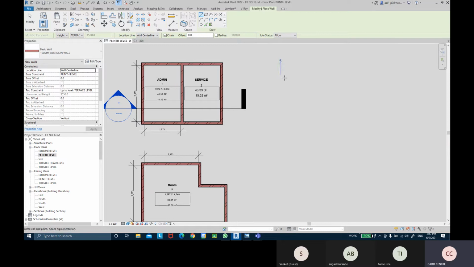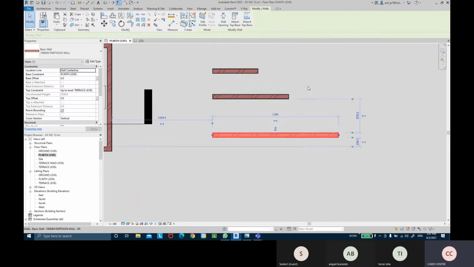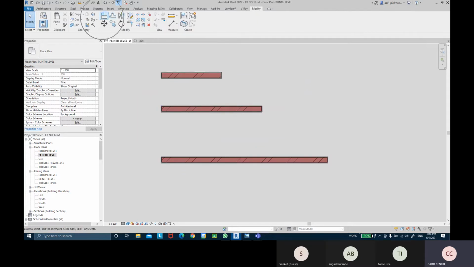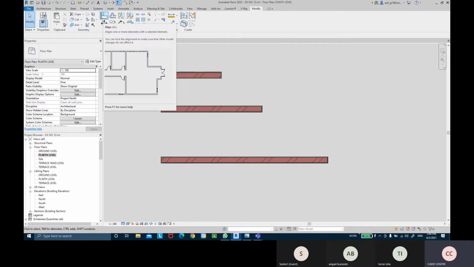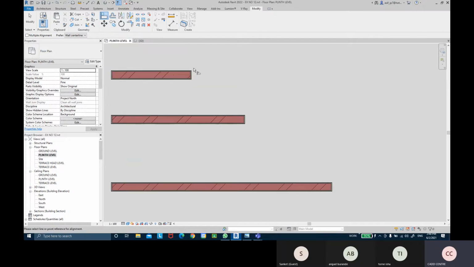For this, I'm going to create some walls, one a little bigger, and one a little bit more bigger. Now you can see I've created three different wall lengths. Now what I want to do is that the end line of this wall should be parallel to this end line over here. So I can use the modify align tool. The shortcut key for align tool is AL. So I'll take align tool and I'll select this end line first, because this is the line that I want to align all the other walls to. Then I can click on this wall and it will get aligned.